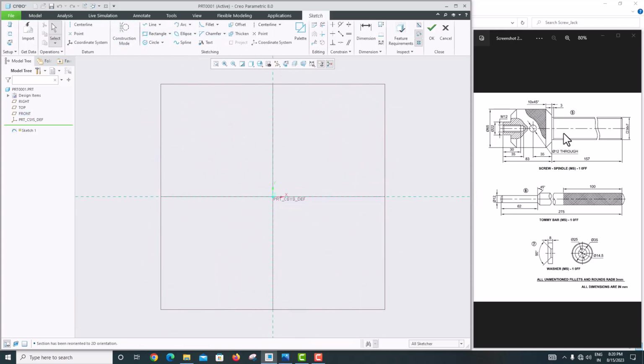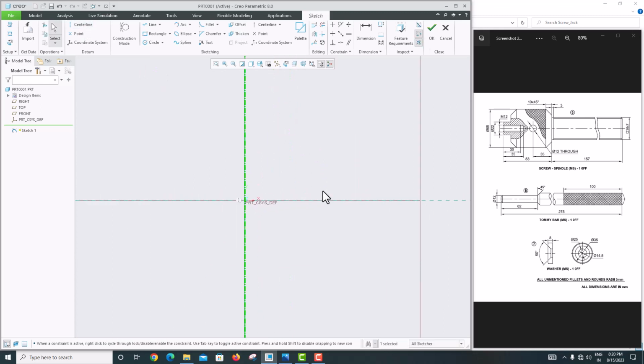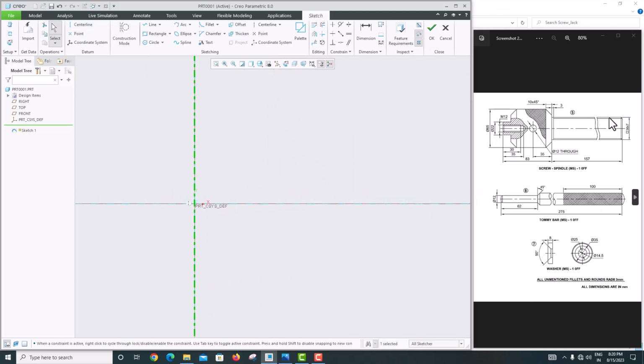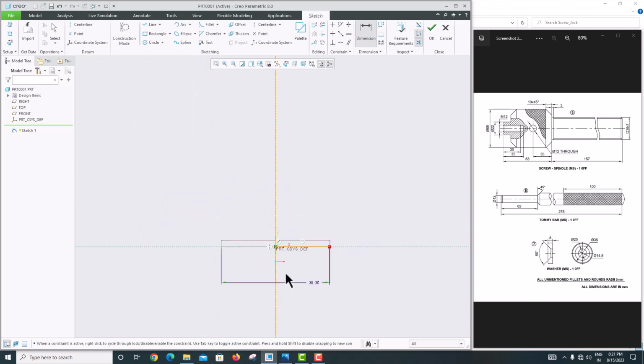Now I'm just going to model the same component using a revolve option. For that I'm going to use center line. So first center line I have drawn, then the same thing I just go to draw. So first line is this dimension they have specified as diameter of 38. So go to dimension, from this point to here is 38. Okay, quit screen. Now it's done.